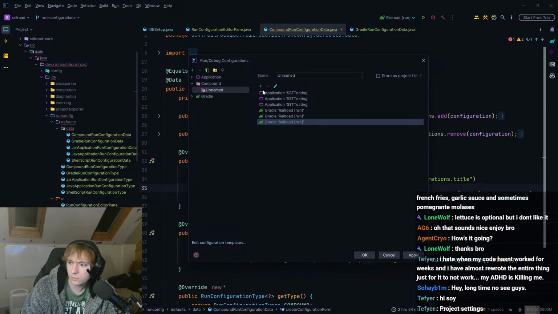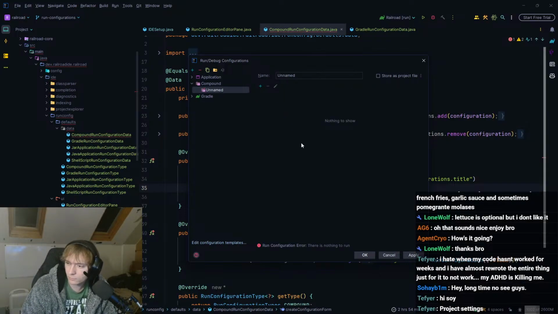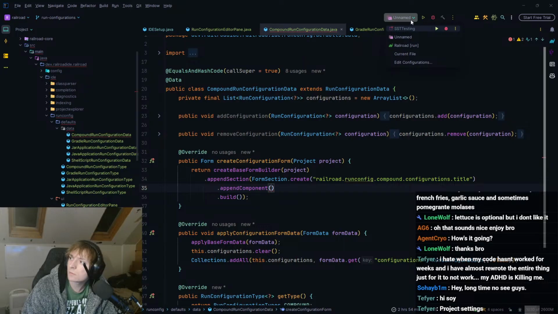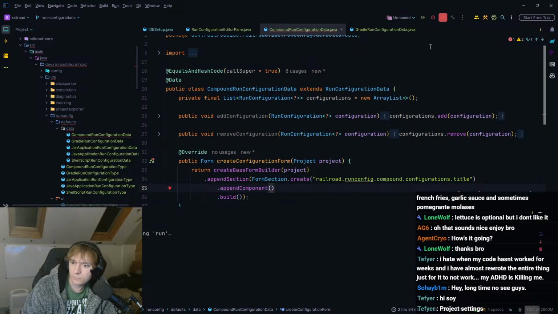You actually can't. Why not? That's weird. So IntelliJ doesn't let you choose the order of them. Wait, does IntelliJ run them all at once? I'm actually not sure now. Like if I do this, does that run two tasks at once? Or does it wait for this one to finish?